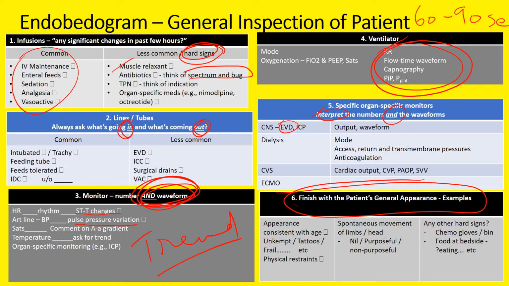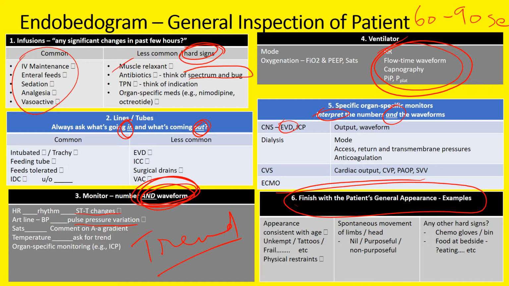Okay. So the appearance, is the appearance of the patient consistent with the age? Are they unkempt? Do they look frail? Do you have tattoos? And this is very, very important, I find. In the 1.5 minutes that you're observing the patient, and of course subsequently as well, comment on whether the patient seems to be moving spontaneously, and is the movement purposeful or non-purposeful, going for the tube. These are nice, good signs that you can talk. Are they moving all the 4 limbs? Because that immediately rules out a gross motor deficit.